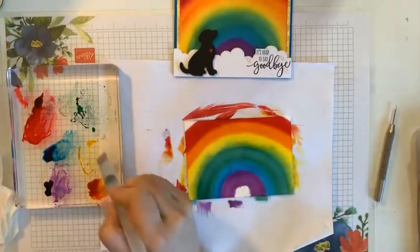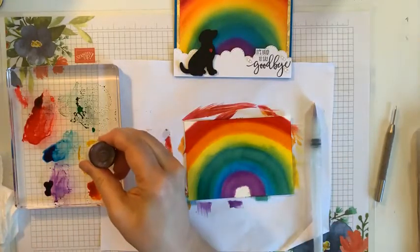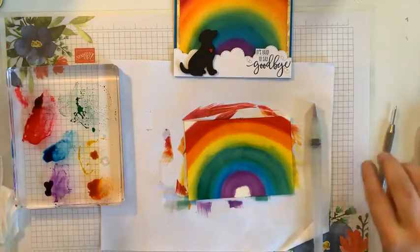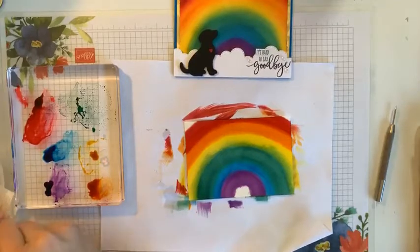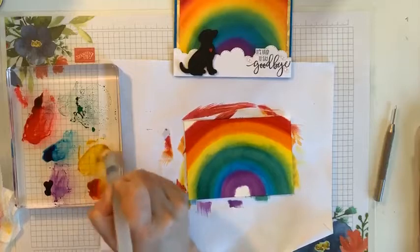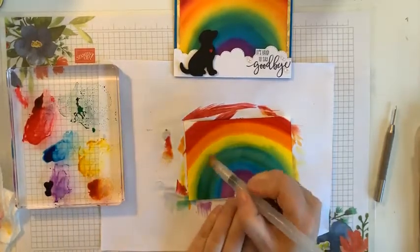Now we'll give some more yellow or Daffodil Delight. This re-inker doesn't seem to go as far as the other colors. I don't know if you noticed the Just Jade just seems really thick. I've never really noticed that because I don't think I've ever had so many different colors out all at once, but when you have them all out next to each other, they're not all exactly the same consistency.